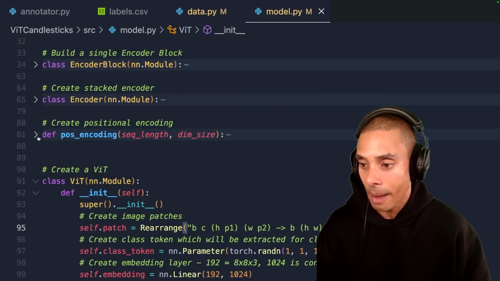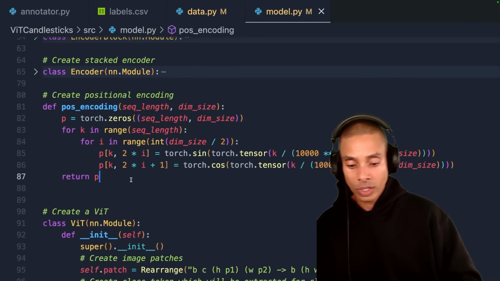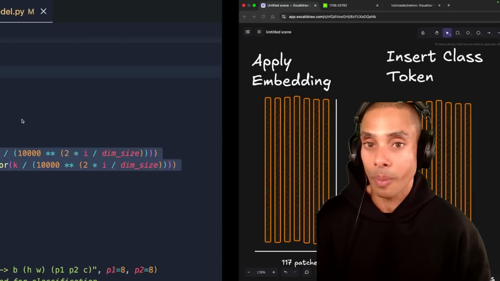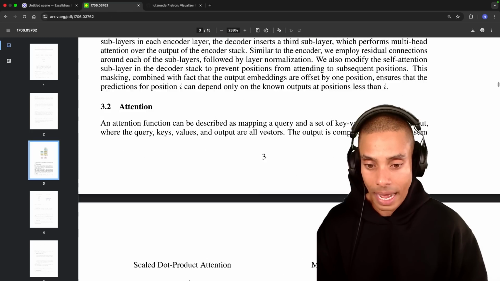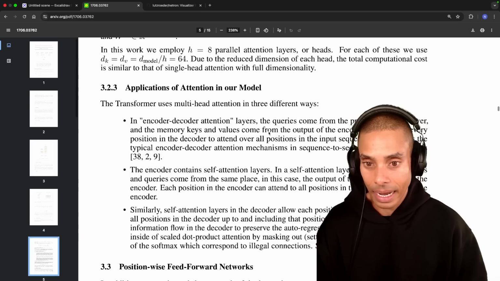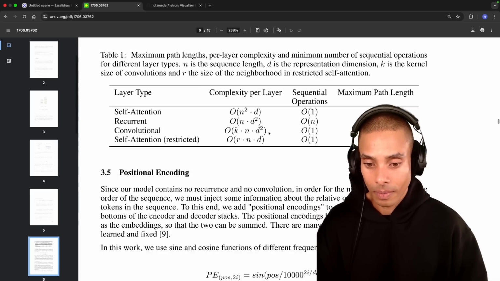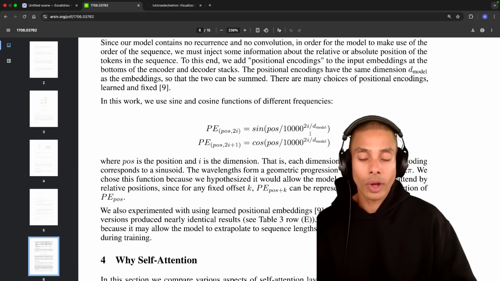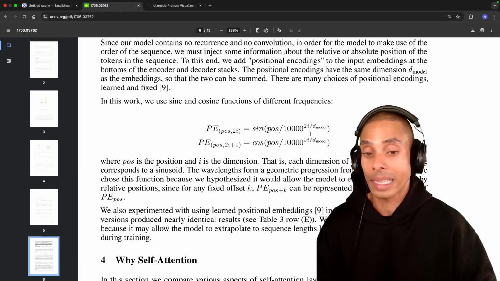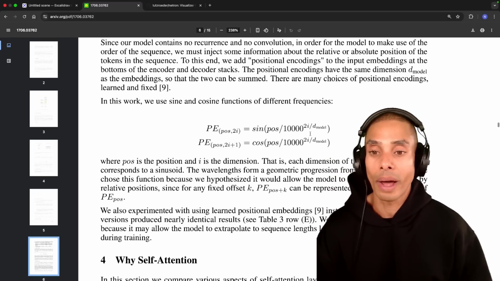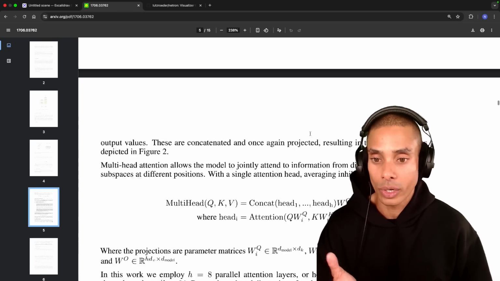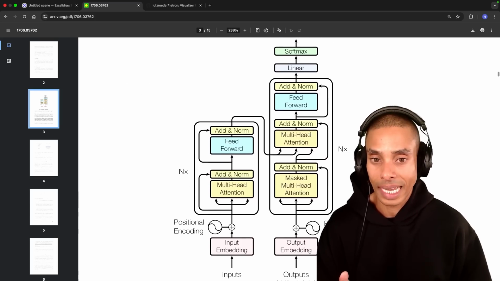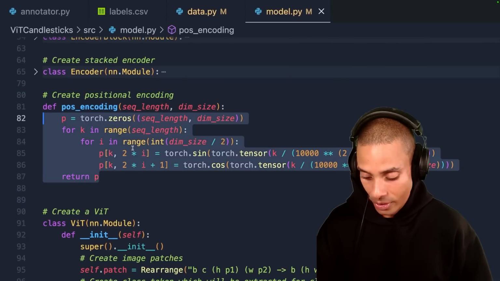So if I scroll on up, inside of the positional encoding function, we've got this sinusoidal embedding function, which comes from the original paper itself. So I think if I scroll on down, it is in here. I remember. Take a look. So this is the function for our positional encoding that we've taken directly out of the paper. We've brought this into our ViT, and within the ViT paper, it's included as well. So we can visualize what that looks like. You can see the drop off as you get further out within the sequence.